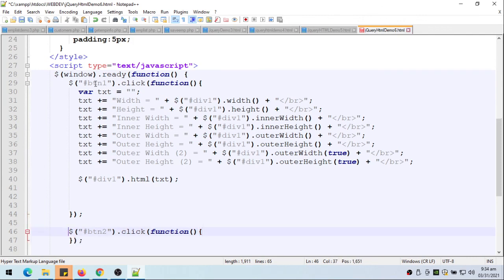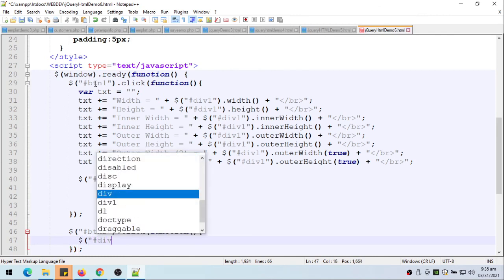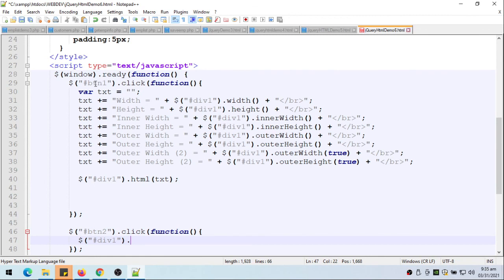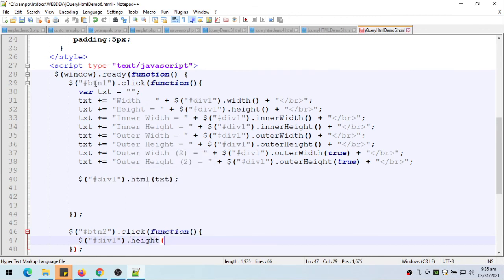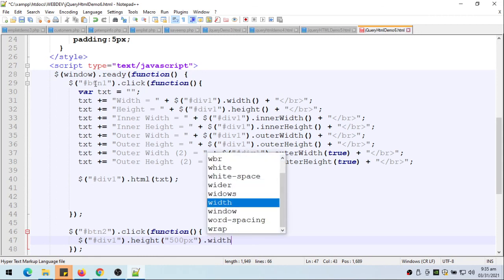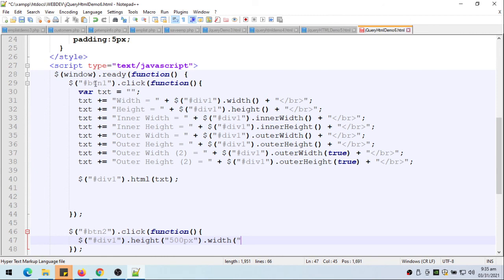And here's where I'm going to place the function. So let's say I'm going to change the height and width of the division. Div1, that height, let's say we change the height to 500 px, and the width to let's say 600 px.